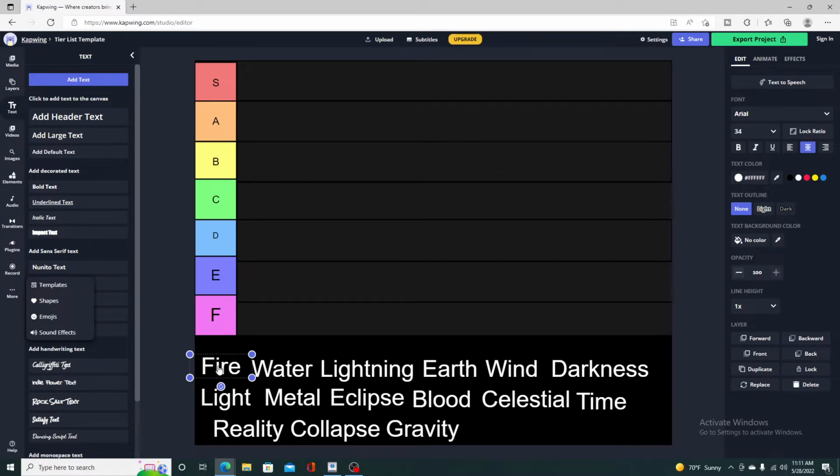And I'm going to say fire, I'm going to put that at maybe an E tier. It has long cooldowns on the moves. It has a large radius, which is good. The damage is good. I might put this at maybe a D tier. But, you know, it's just not the best element to have, so I don't really recommend it. That's actually personal preference.